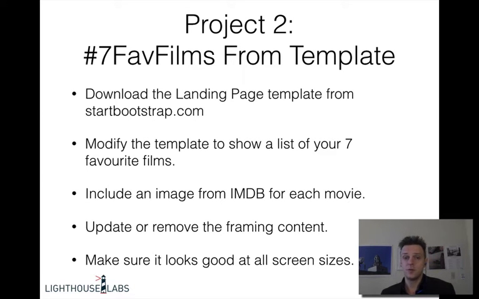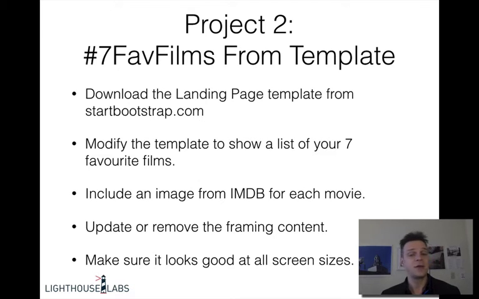And project number 2 is to do 7 favorite films again, but this time use a template. As we explained in the class, there are a bunch of different websites, but the one we used is startbootstrap.com. It lets you download really good looking templates for websites that are already responsive. They use the Bootstrap framework for layout, and they look really great. You can basically take those, and this is what a lot of professional developers do all the time: they take these kinds of things and then modify those templates to fit what they actually want to have on the screen.